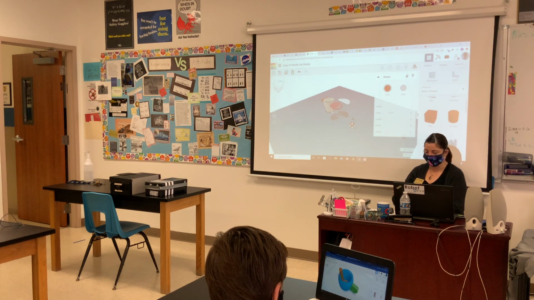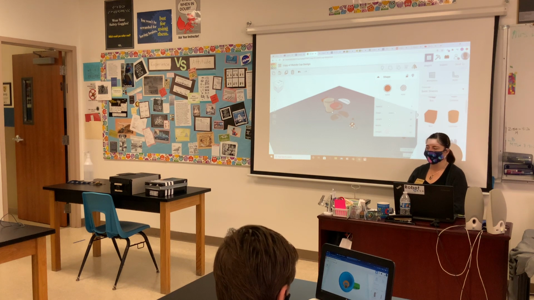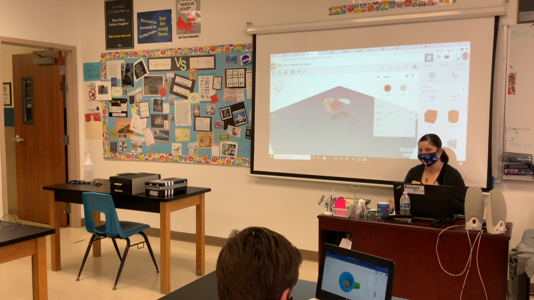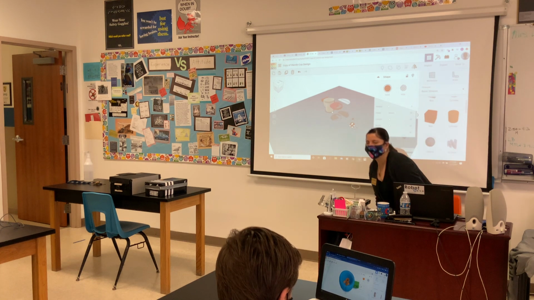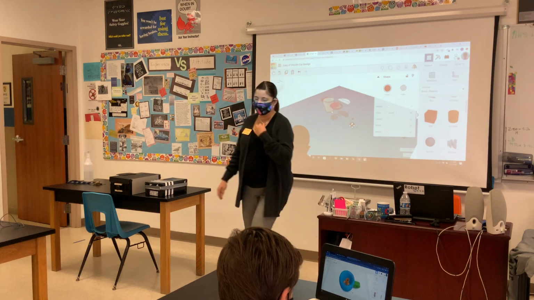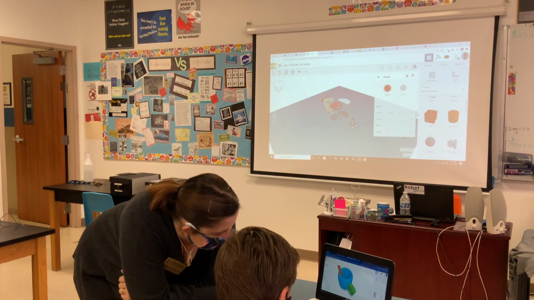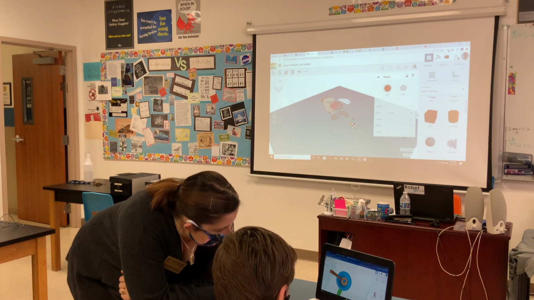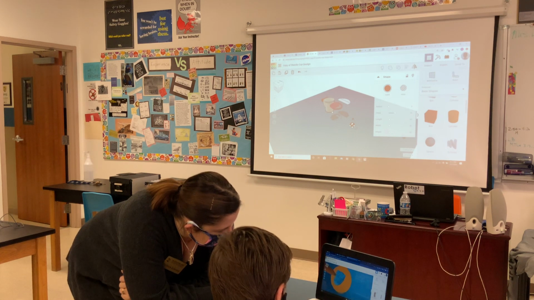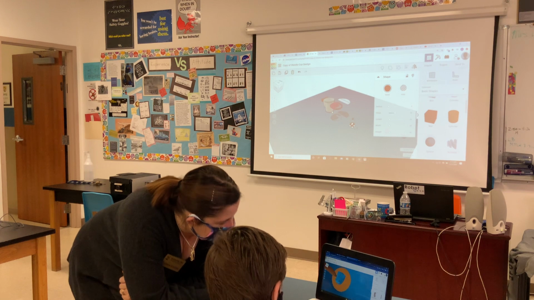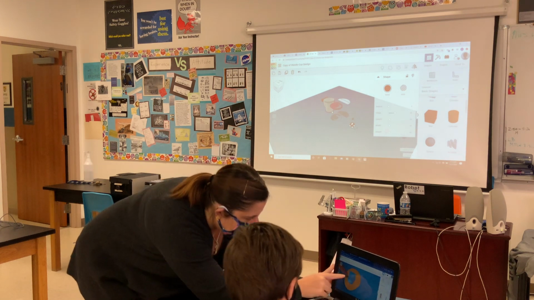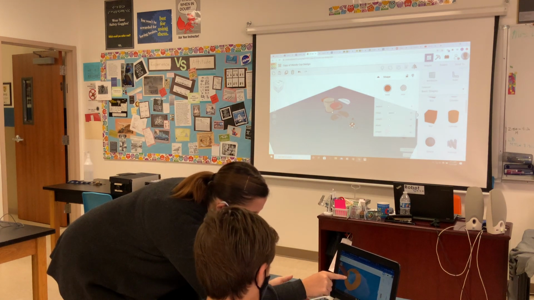Now, Leon has a much bigger problem where he's not able to select the thing that he's trying to edit or remove. I think he's working at it. I'm going to use a sphere instead to make that. Having any luck? It's still there. So what is this? Is this showing the hole, or why is that?